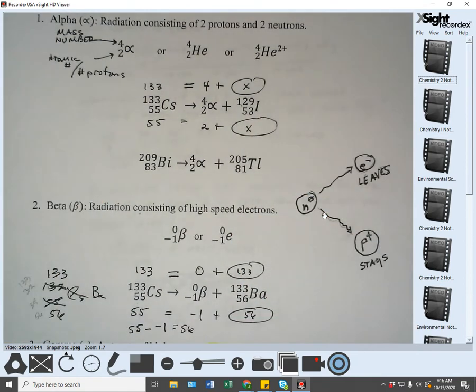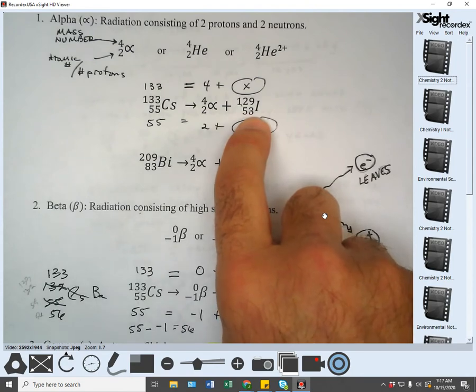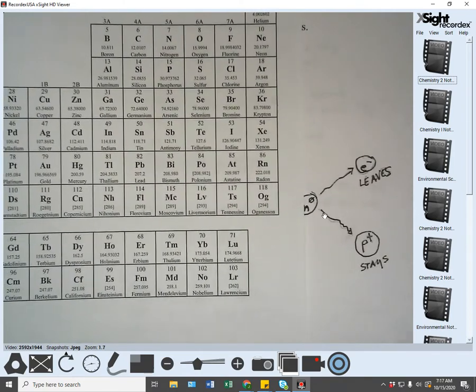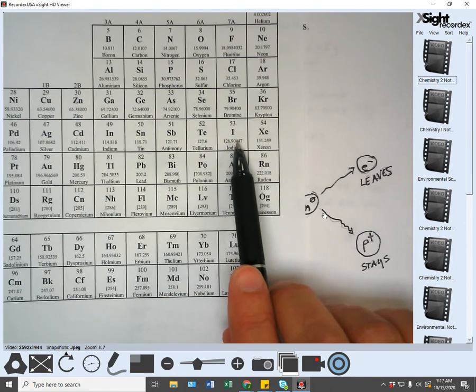Well, to get the I, you're going to go to your periodic table. Remember, the bottom number, the number you found down here, the 53, is the number of protons, or the atomic number. So you go to your periodic table, you find the element with the atomic number 53, that's the bottom number on these, 53, it's iodine, so that tells you what the symbol is.